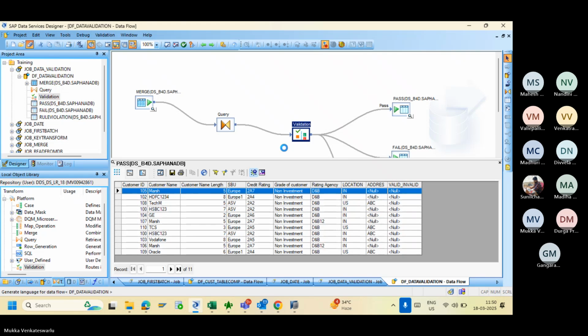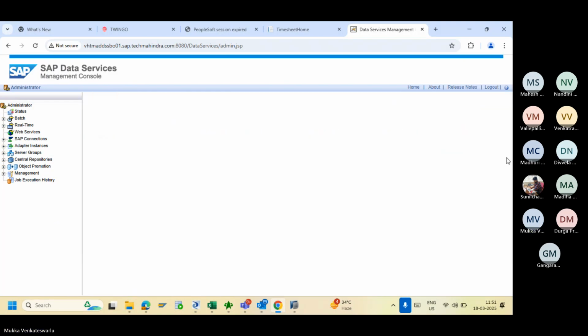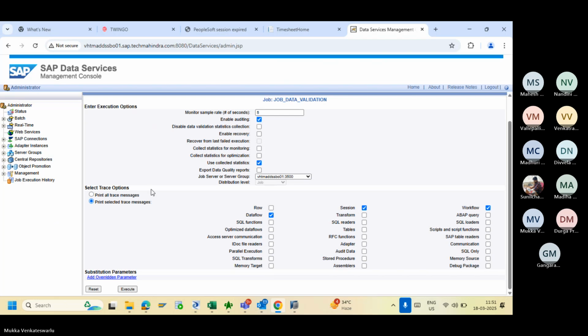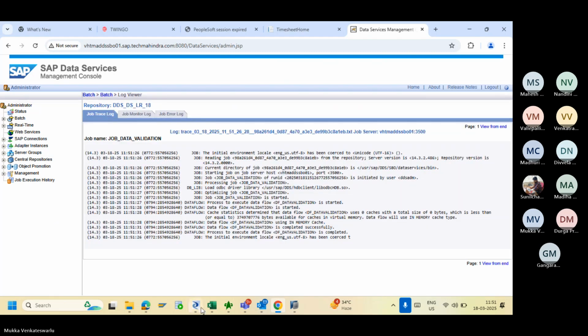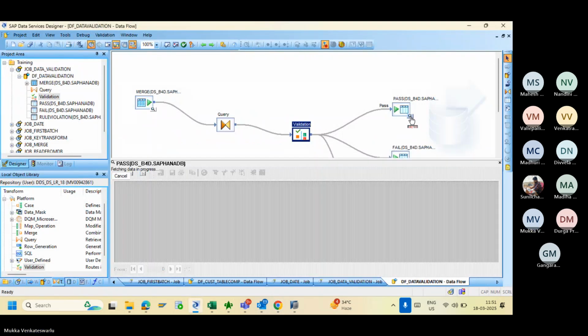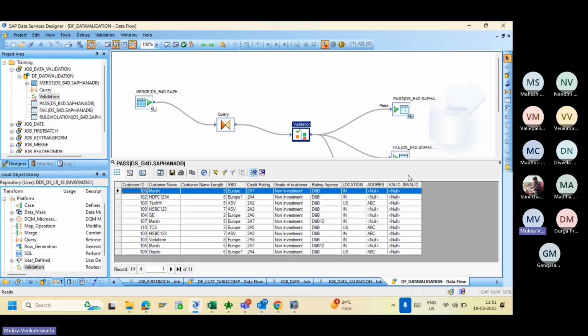Yes. Okay, go and run the job. Completed successfully. Remove this and still null only. Why?